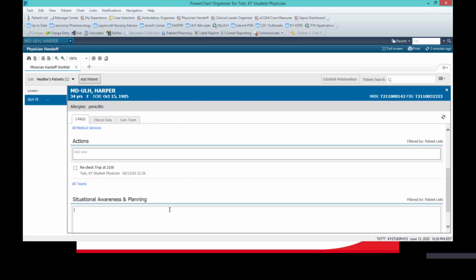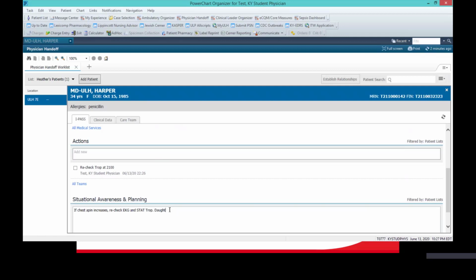So we're going to do some planning, and then a little situational awareness, with politically correct wording. So we're going to say if chest pain increases, recheck EKG and stat troponin.